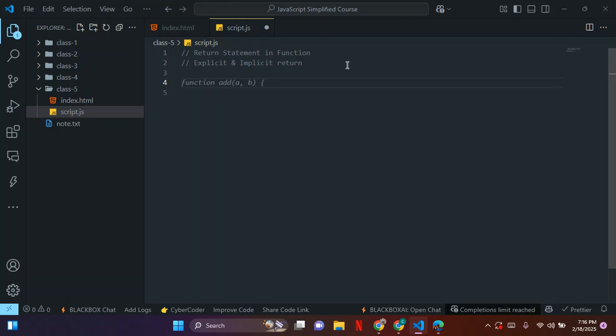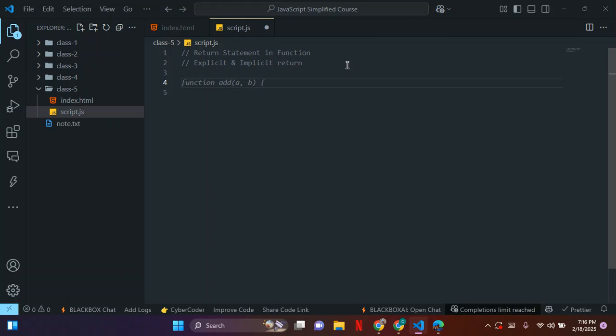It can be named or anonymous, and it is different from arrow function. So when we are talking about regular function, we are talking about function declaration and function expression. The reason why they are regular functions is because they use the function keyword.